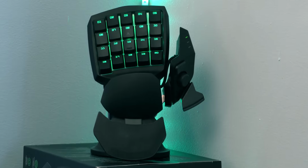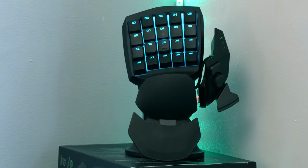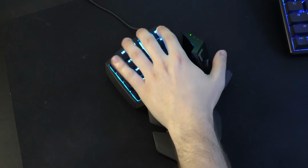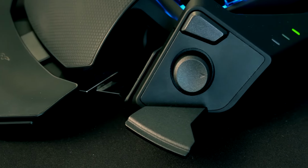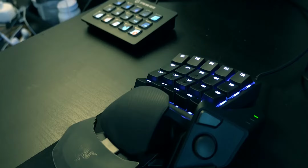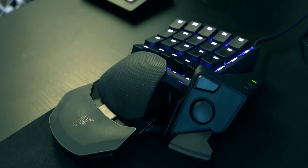The Razer Orbweaver Chroma is a gaming keypad with 30 programmable buttons and an ergonomic fit and finish. It's got the classic Razer lighting and clicky switches, and great build quality that feels sturdy and durable. The thumb pad needs a note here because you think it would work like a thumbstick on a controller, but it's actually 8 buttons actuated by pushing in the desired direction. I'll come right back to this.